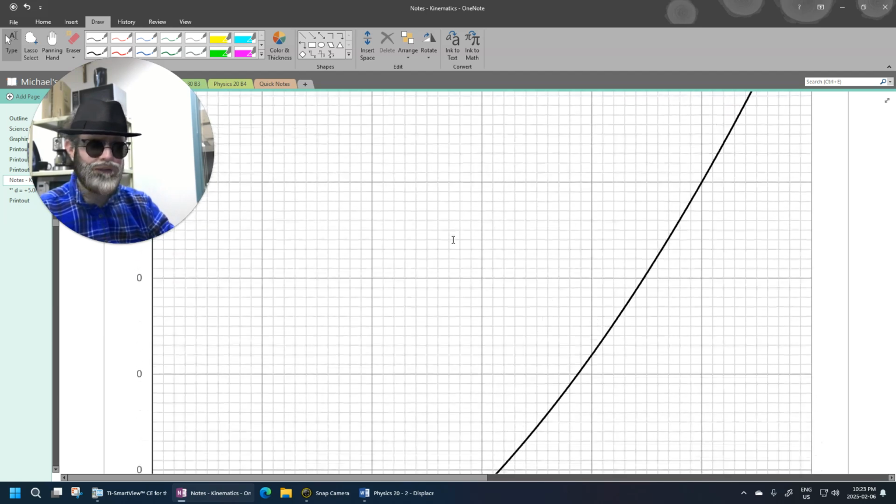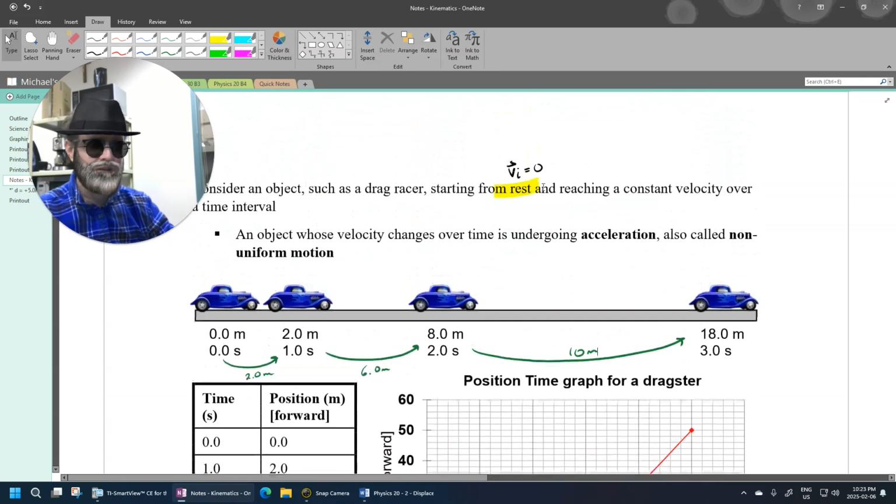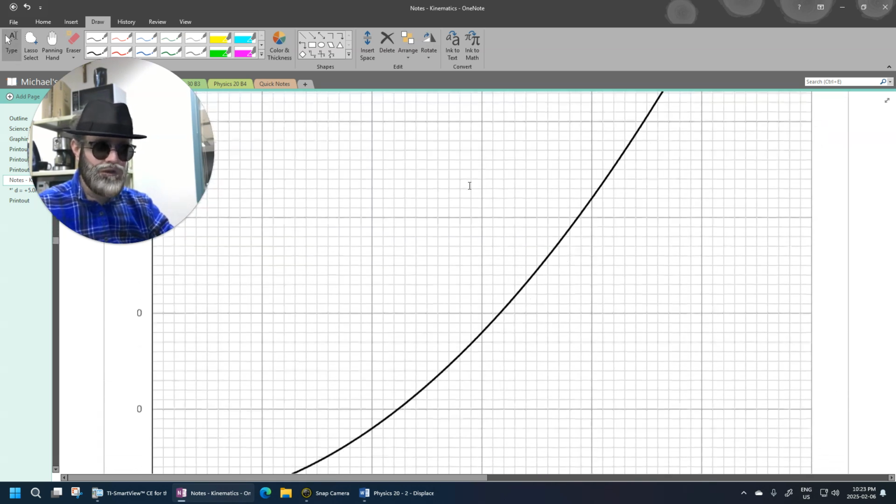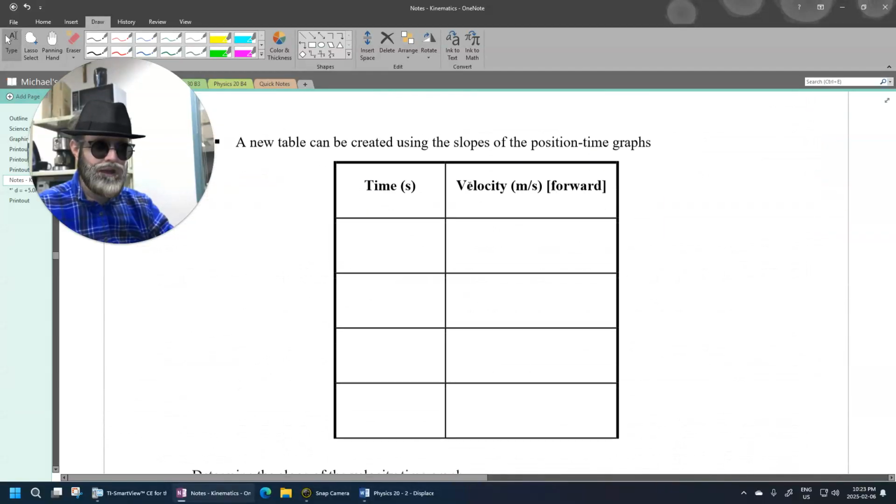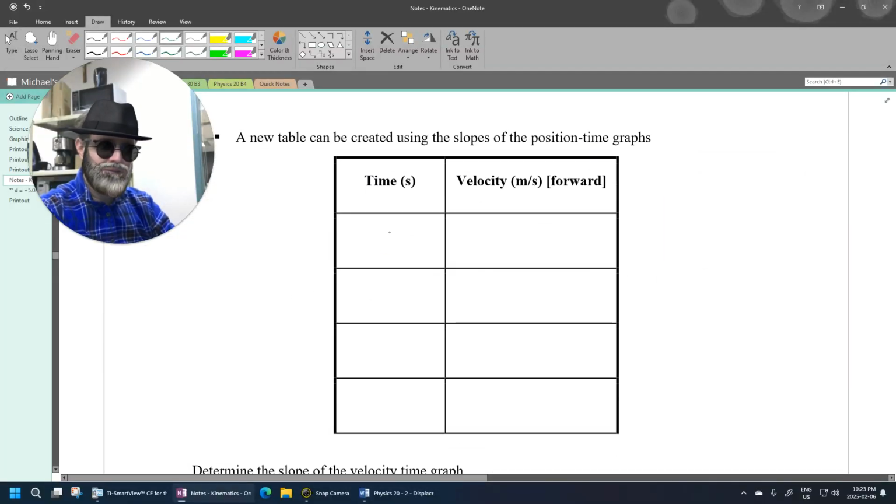I kind of already know one, right? I know the first velocity is 0. I could put that in my chart. Like it says, it starts at rest. So at time 0, starting, my velocity is 0. So if I want to, I can go scrolling all the way down to this chart here, and I can put at time 0, the velocity is 0. That's not very exciting. So I know that one.